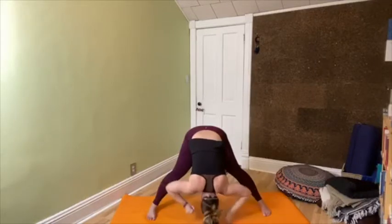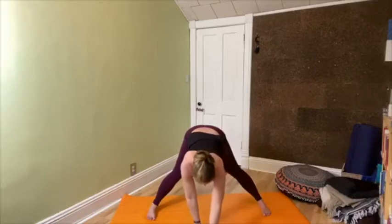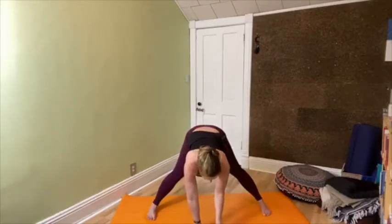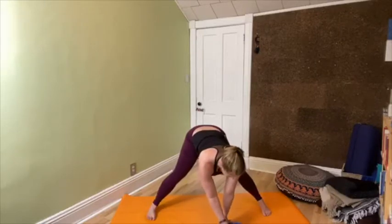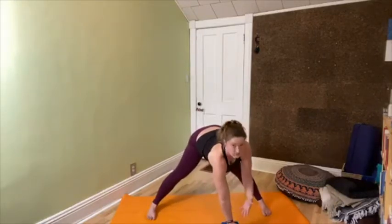Inhale, wide leg half lift. Release the hands to the floor. If you'd like, grab your block again. Maybe plant the left hand closer toward the right foot, more toward the back of the mat. Left hand stays to floor or block.